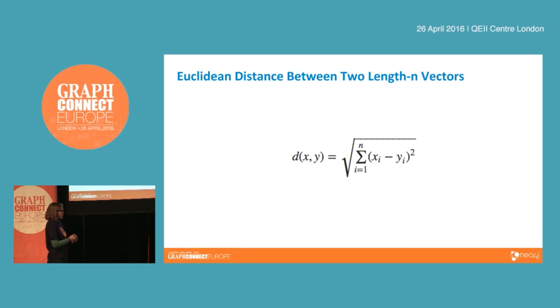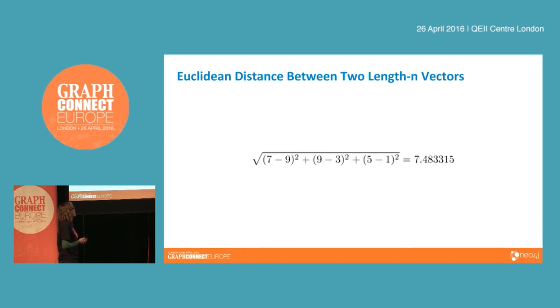So let's get the Euclidean distance between these two vectors of numbers, or rather these two users, which is just the square root of the sum of their squared distances. So this is a Euclidean distance. Plugging those numbers in gives us this similarity. I guess it's technically a distance metric between them.